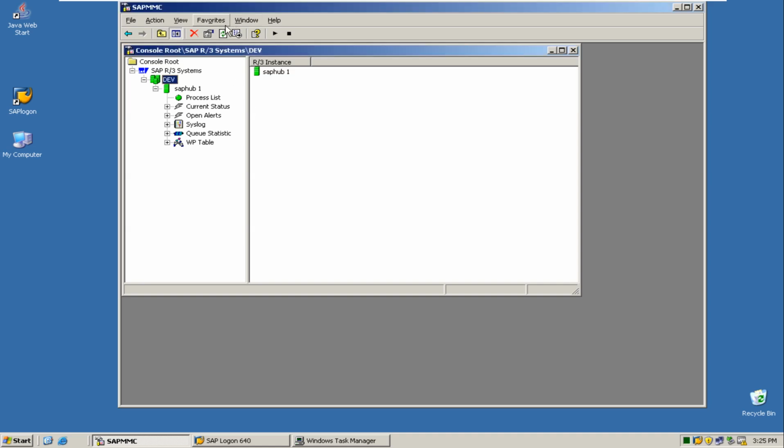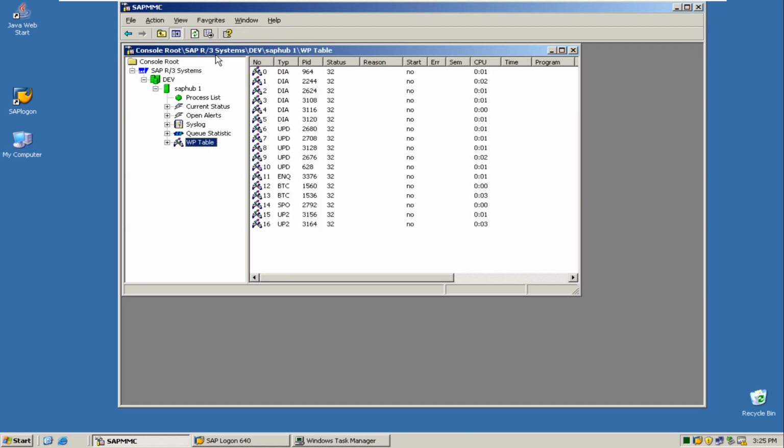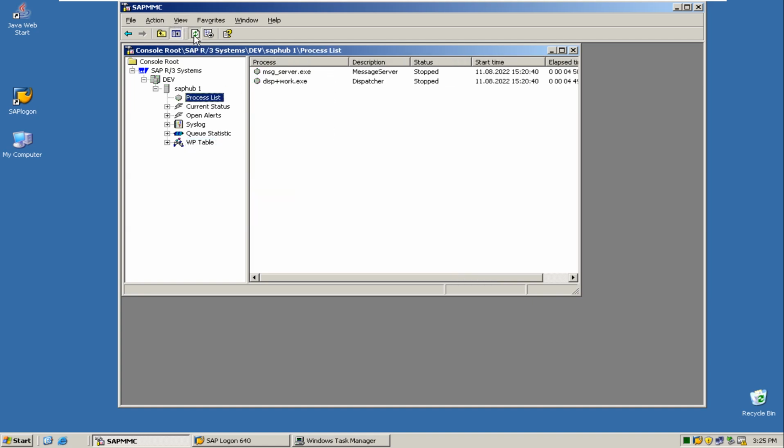Yes. They'll turn gray. Gray means all the work processes will go into ended state. See, status 32, no start. Dispatcher and message server go gray. Now my server is down.